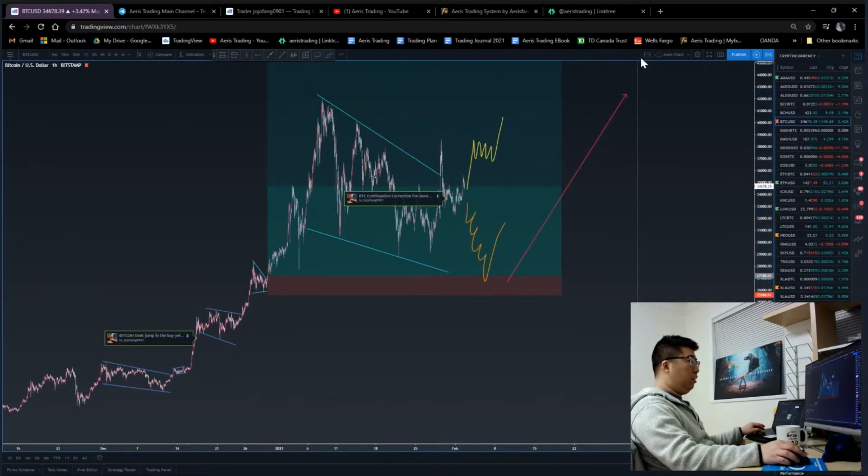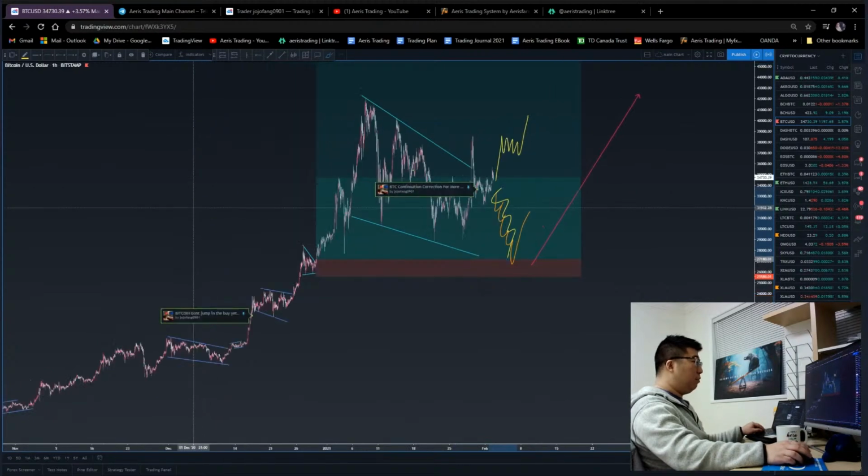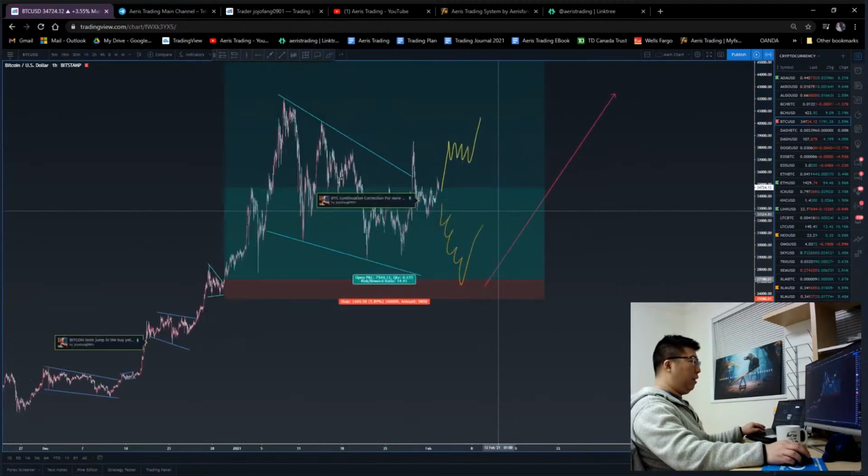So there's a few possibilities. Make sure you forecast a few possibilities so you don't panic when it happens, right? Why I do this is so that I remove my emotion out of the way. If this move is down, no problem. I'm holding the trade because, as I've talked about, I don't enter Bitcoin to day trade. I enter as an investment. Right? I'm holding this for the long term. So I don't care if it moves down here, because that will make me complete this higher time frame structure, and we're still going off after. And I'm fine holding that, and I'm fine seeing the Bitcoin drop like this.